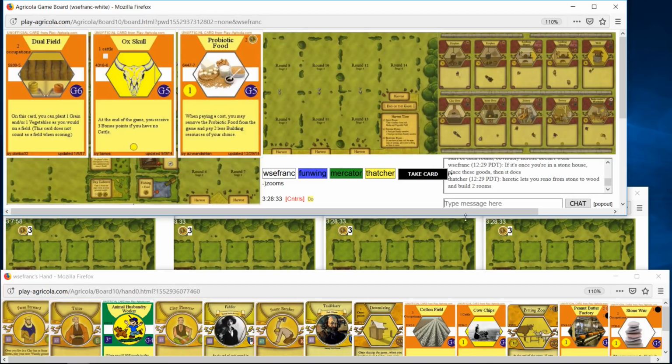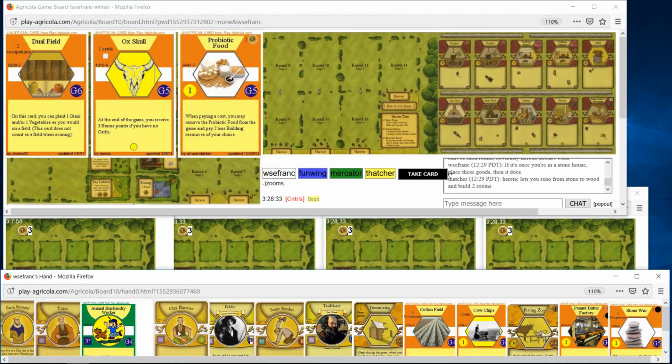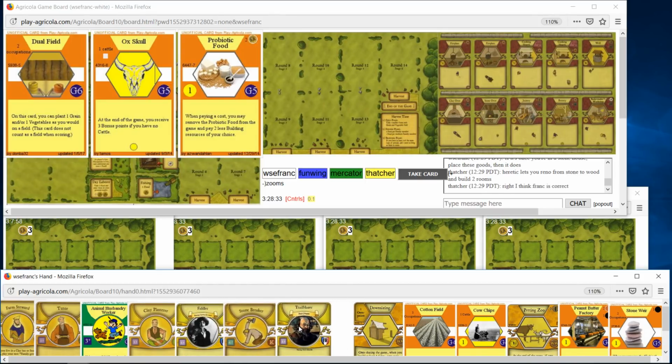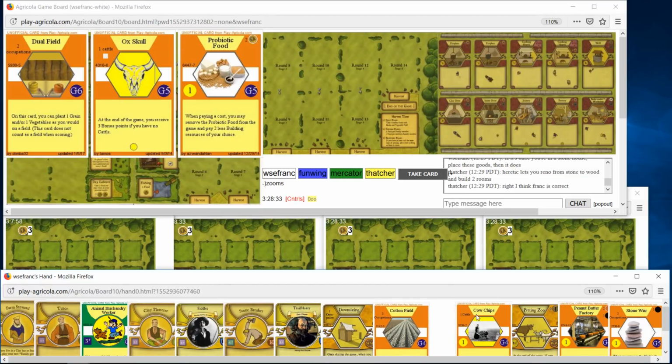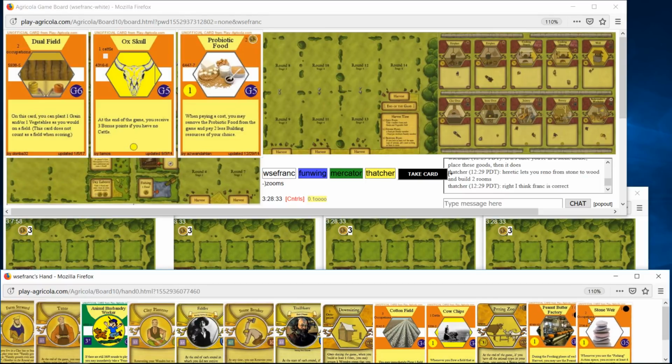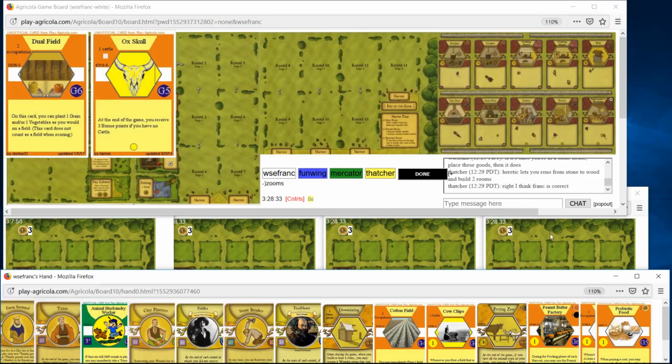Thatcher realizing that heretic doesn't work the way he thought it might. I'm telling him it depends on the text of the cards. This pick, I don't want Ox Skull because it anti-combos with Petting Zoo. Dual Field is nothing, like I don't see any reason ever to play it, so probiotic food.